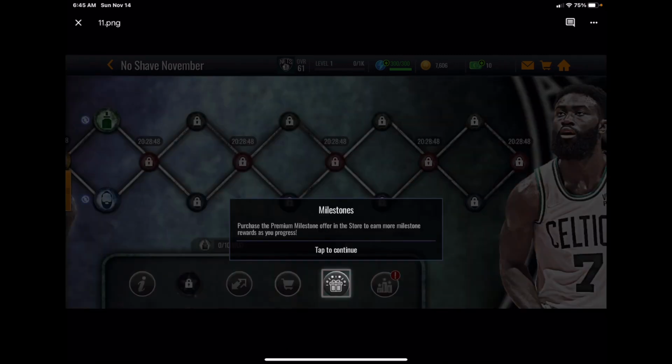They're doing something cool here with the milestones. They're taking an element from Live Pass and porting it into this promo, and I think that's a very good thing to do. Take something good from something that's good, bring it into a promo. So in addition to the regular milestones, there's going to be a next tier of milestones, and it says purchase the premium milestone offer in the store to earn more milestone rewards as you progress. So that's a very cool idea.